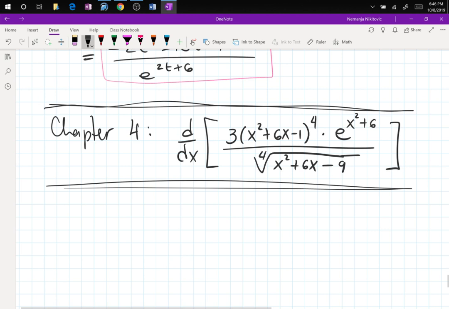Now, you can go home and spend time, because clearly you have a quotient rule with a product here and then 3 chain rules. I mean, you know. That's nothing, right? Yeah, nothing you can take care of in an hour or so. But in chapter 4, we're going to make a joke out of everything we did so far and make it easy. And a problem like this, you're just going to write down the solution and say, oh, okay, yeah, not a problem. So we'll get there eventually.